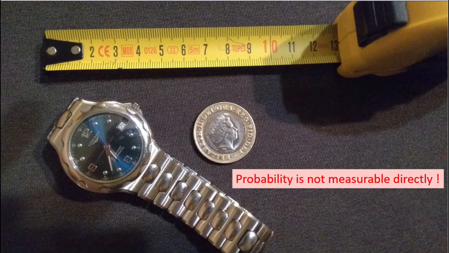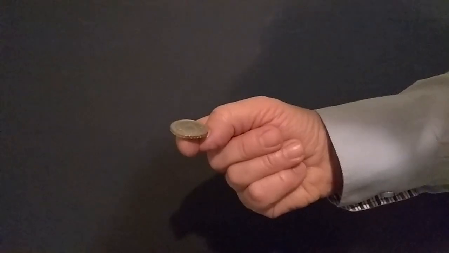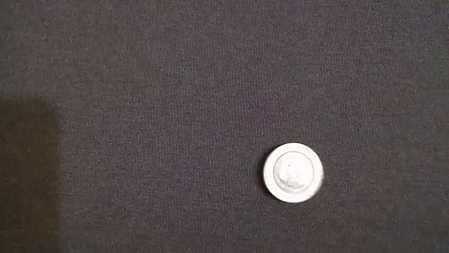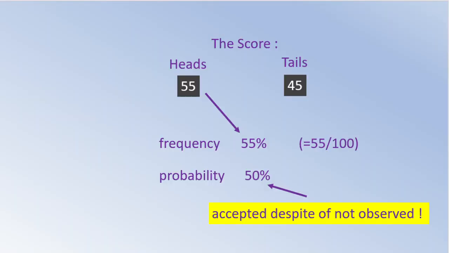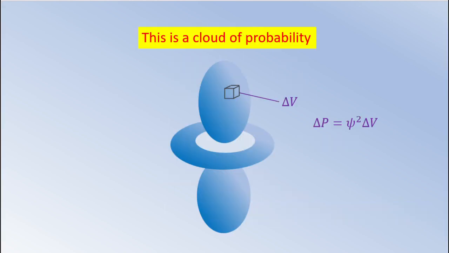I can also flip a coin, say 100 times, and if it comes up heads, say 55 times out of 100, then I can still estimate the probability as 50%, despite the fact that the observed frequency was equal to 55%. Based on the above guess or observations, I can put the probability equal to 50% in my further theoretical calculations, if any. However, let's return to electron clouds.